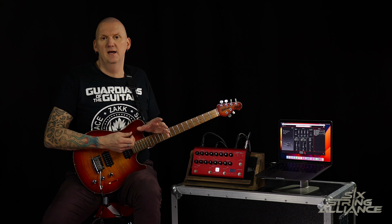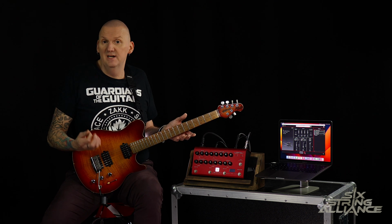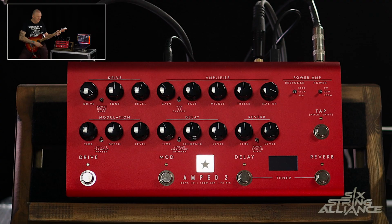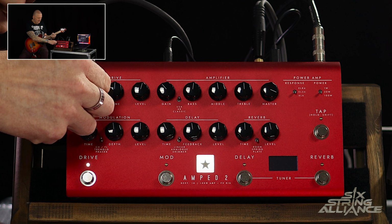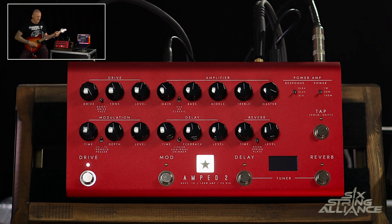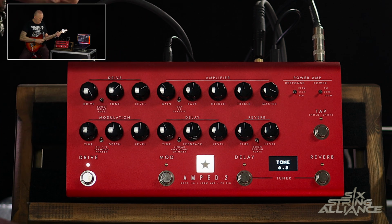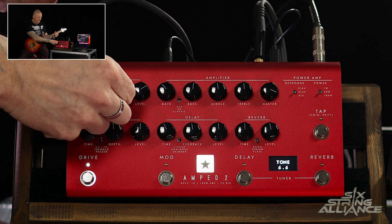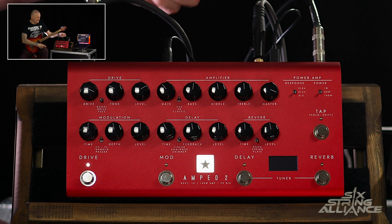So depending on what preamp voice you're using, it really changes the tone. So let's have a listen. Fuzz. Sounds like fuzz to me. Not a great fan of fuzz, but it's doing a fuzz thing.